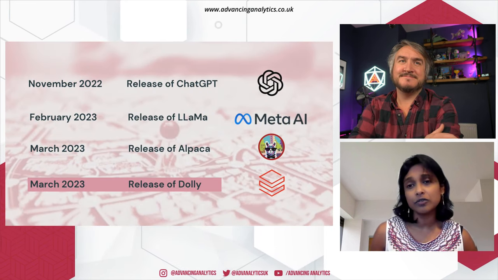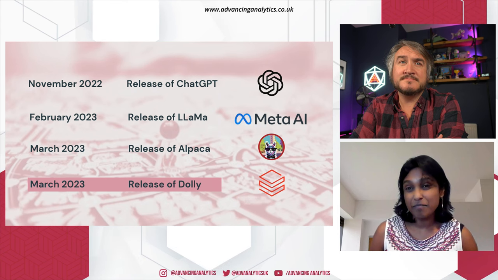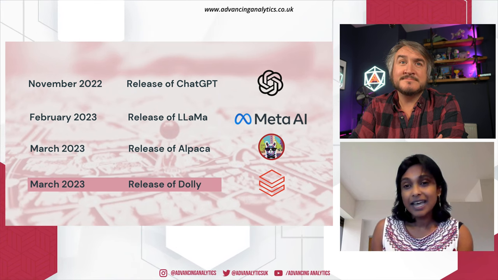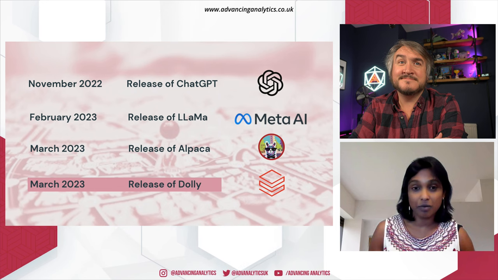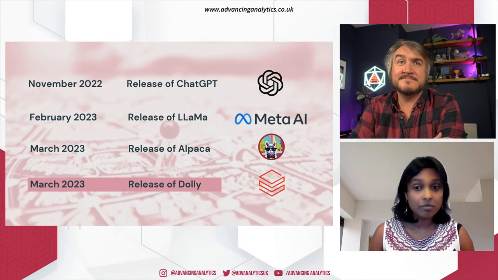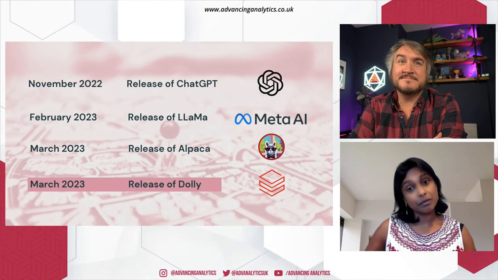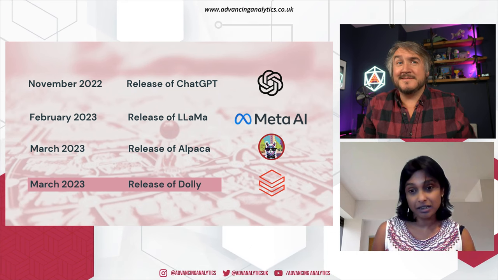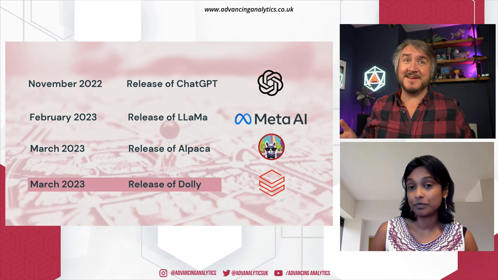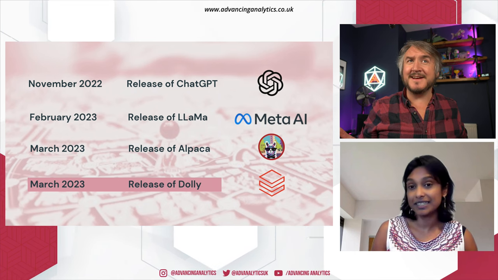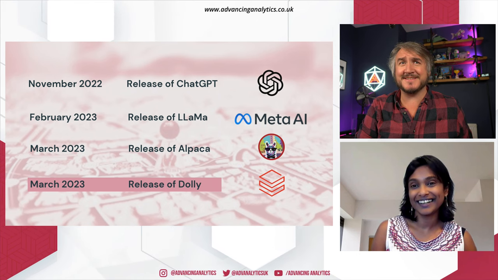In terms of the release of Dolly, it was mentioned last Monday in March. Prior to that, we know the massive news about ChatGPT announced just before Christmas in November, and how everyone's gone crazy. Since then, loads of other companies have come up — Meta.ai brought out the release of Llama, then Stanford brought out Alpaca. Dolly is pretty much based on Alpaca and Llama. Llama is based on large language models — LLMs. That's why if you're looking at any of this generative stuff, you'll see llamas, Llama mascots, and Alpacas all over the place.